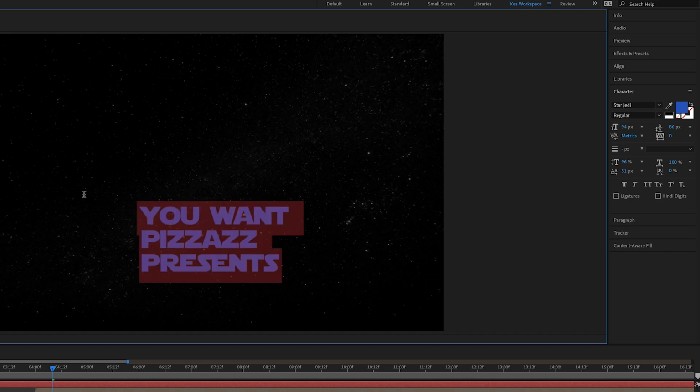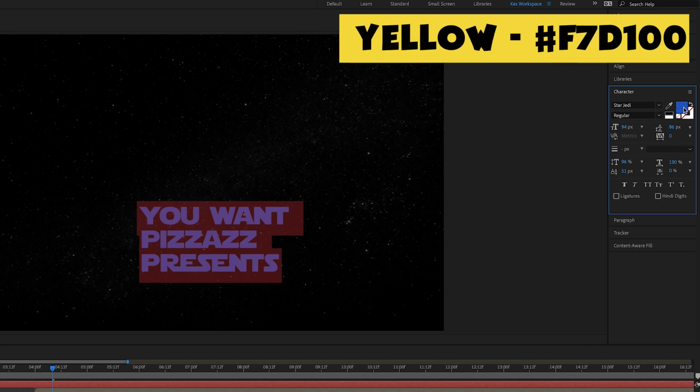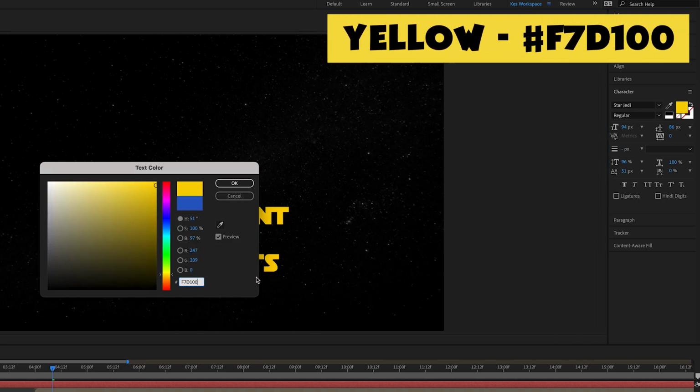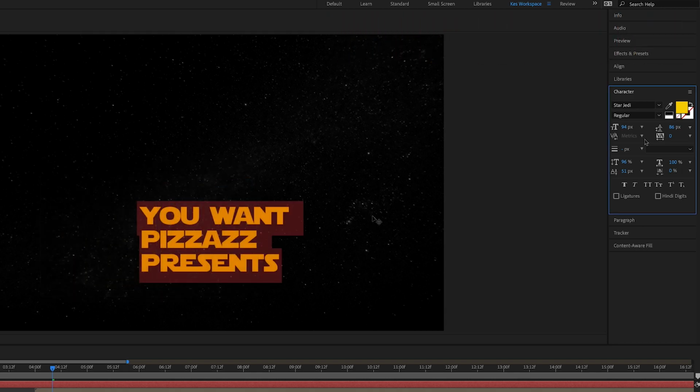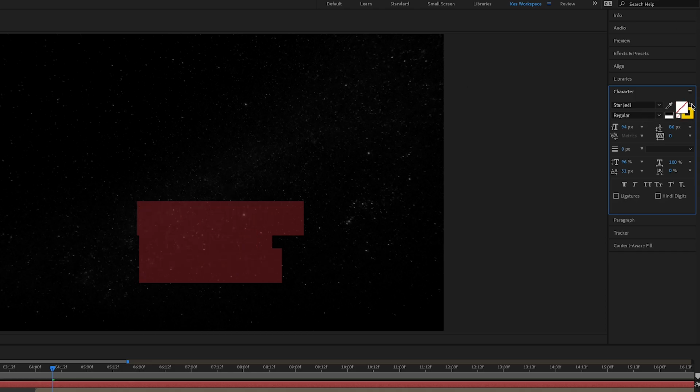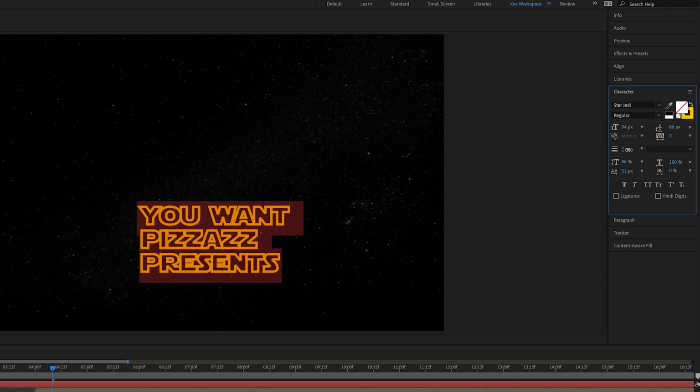I'm gonna highlight the text, and then we are going to grab a yellow color code. So I'm gonna just click this box here, then paste the yellow. Again, I'm gonna put this in the description so you can copy and paste. Press OK. And then we are actually going to make this an outline text as opposed to a filled text. So you can do that by just swapping the colors here and then bringing up the stroke value. So we're gonna have to play around with this later, but just keep that in mind here.